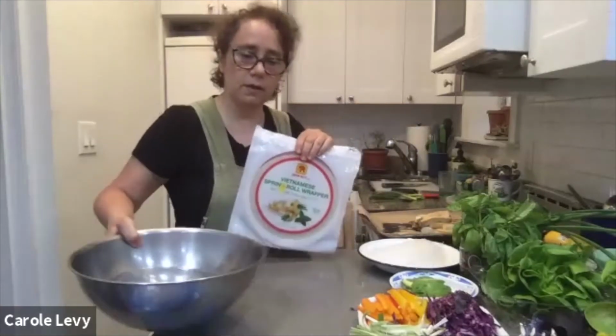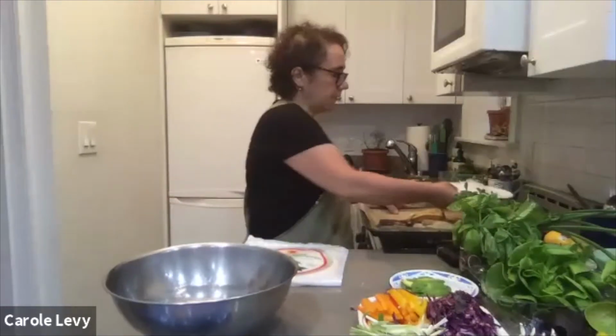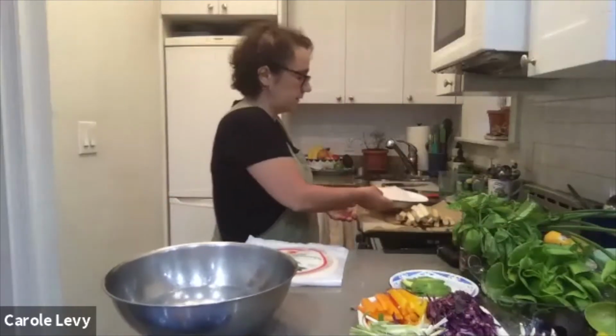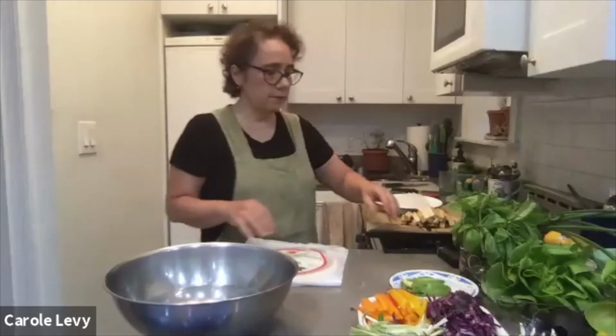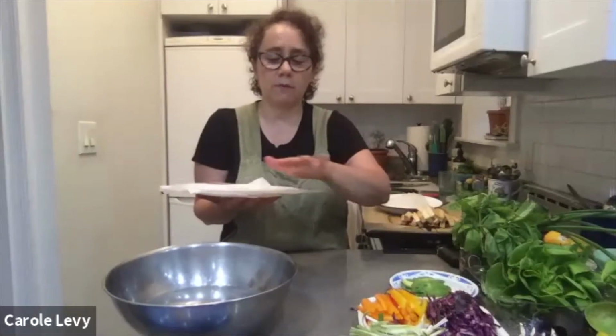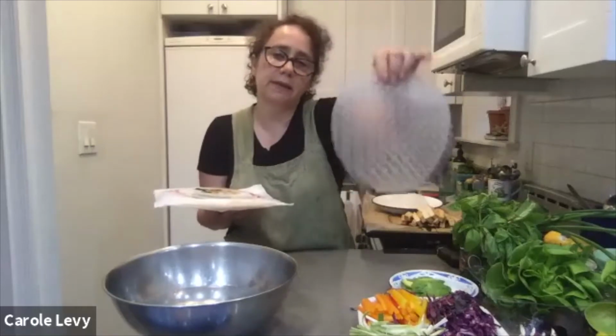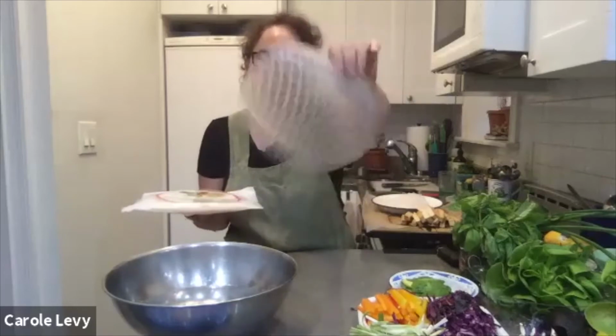Let's see, I'm gonna move the noodles over here by the stove so that you can see everything is here, okay? These are fragile, so when you get them home, I'm always very careful at how I store them in the cabinet. You want to store them flat, and even when they're coming home from the grocery store, I make sure they stay on the top because they can break really easily. So they look like that right now, okay?